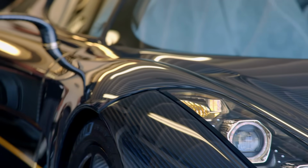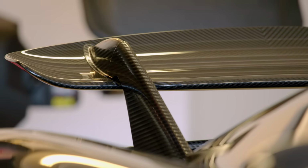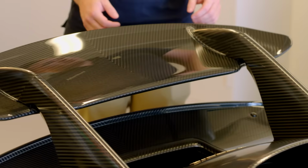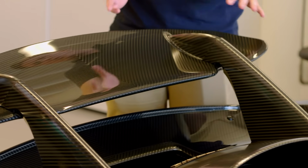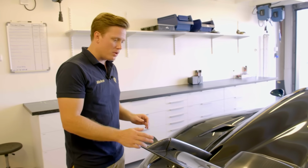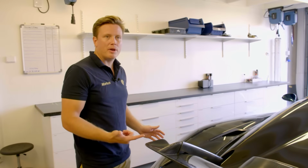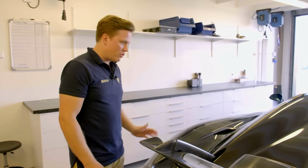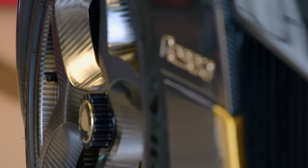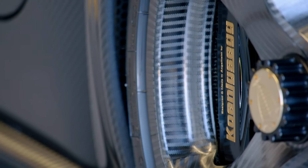To balance both drag and downforce, the engineers have developed the world's first top-mounted, fully retractable active rear wing. Here on the back, we have our rear active wing, which we can tilt depending on what kind of aerodynamical feature we want. If we want to accelerate at really high speeds, then we lower it to create less drag. But when we are braking, then we want to create as much downforce and drag as possible, so then we use it for aero braking. The wing itself is automatic, depending on the throttle you give, the brake you give, the steering angle, and reflected thereafter. It's a crucial role when you want to go fast and stay fast. I think with the velocities and the power you have in this kind of car, you really need to stick the tires to the pavement.